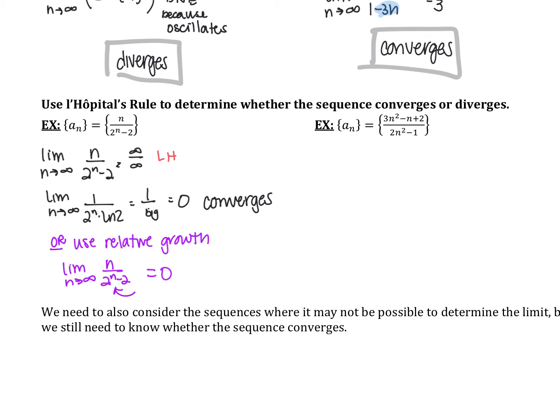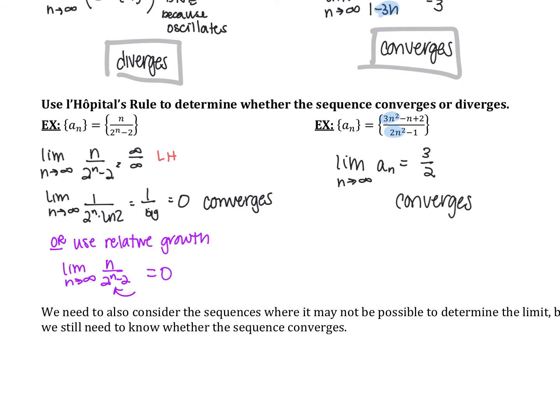All right, what about the next one? How many of you used L'Hopital's? Can I tell you I wouldn't have used L'Hopital's on this one? It's doable. We can certainly use L'Hopital's, but we're going to have to use it more than once because it's going to keep giving us the indeterminate form. So better would be to look at those powers just like we did up above. Really 3n squared and 2n squared are the only things impacting this problem. When I take the limit as n approaches infinity of this sequence a sub n, we're going to get 3 over 2. So therefore this converges.